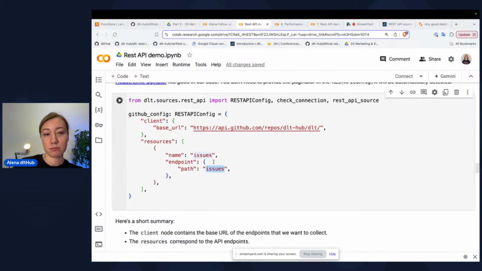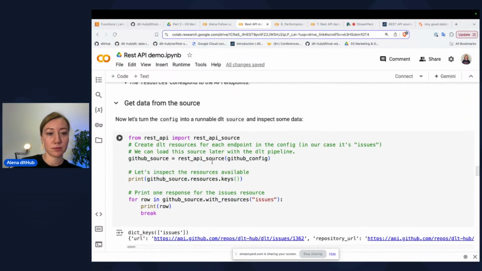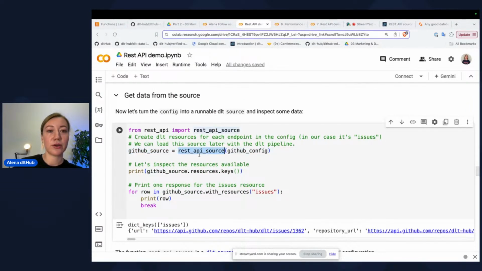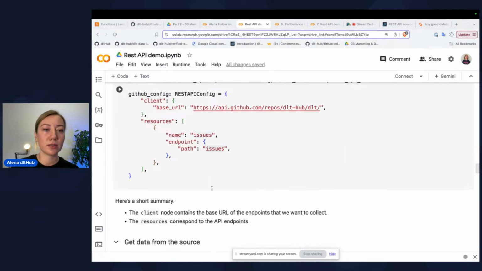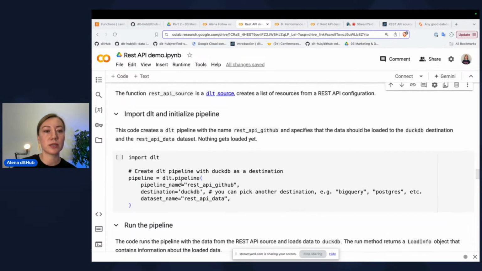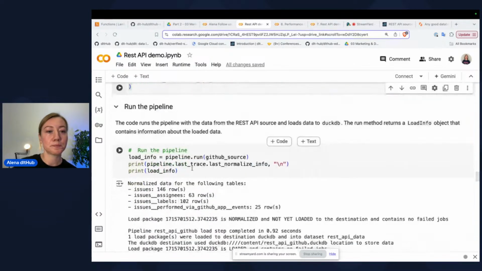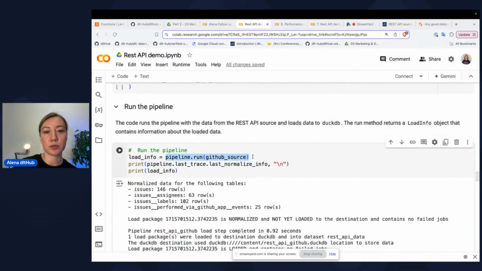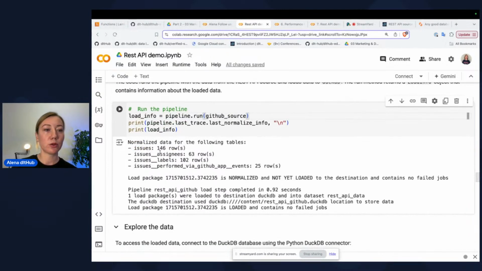So run this config. The REST API source function creates DLT resources from this config. And so in the end, you get a GitHub source you can run as usual using a DLT pipeline. Yeah, all your data will be loaded.